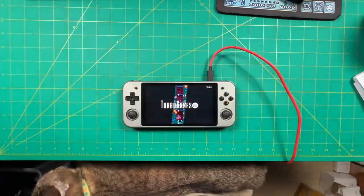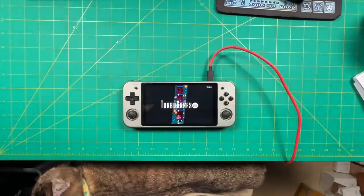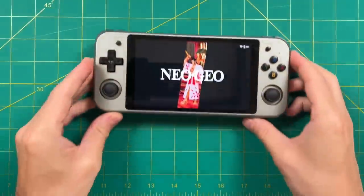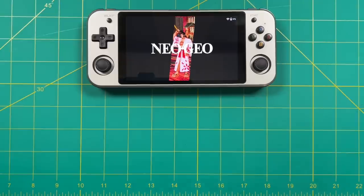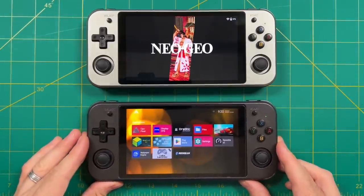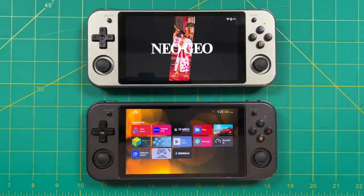Now, another thing I like about this device is the fact that it can play those higher-end systems if you want to. I know I've been focusing on only those retro 16-bit, 32-bit, and below, but that power does come in handy when you want to use it. Like I mentioned in the beginning of the video, this can dual boot in both Android and Linux. And when it comes to playing those higher-end systems, I definitely recommend using the Android side of the device instead. The emulators in Android are just much more optimized than they are in Linux.